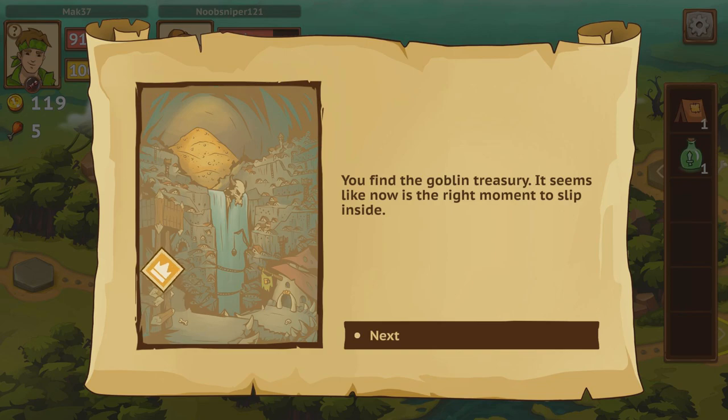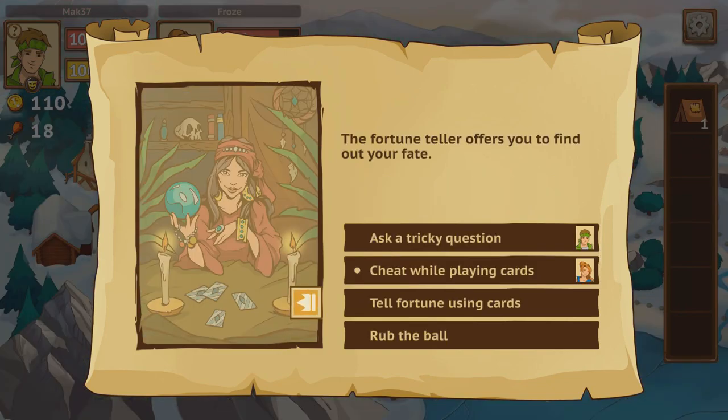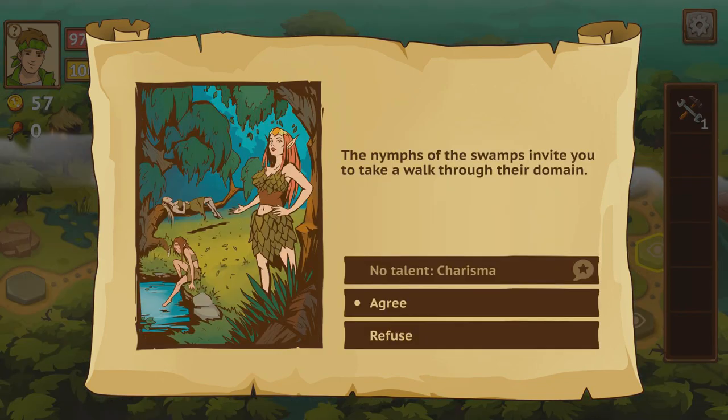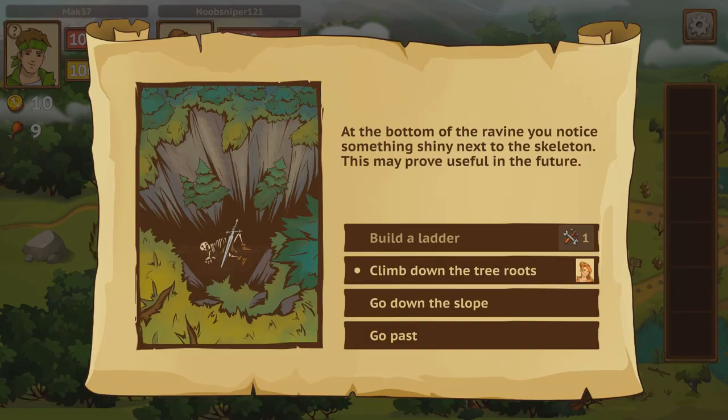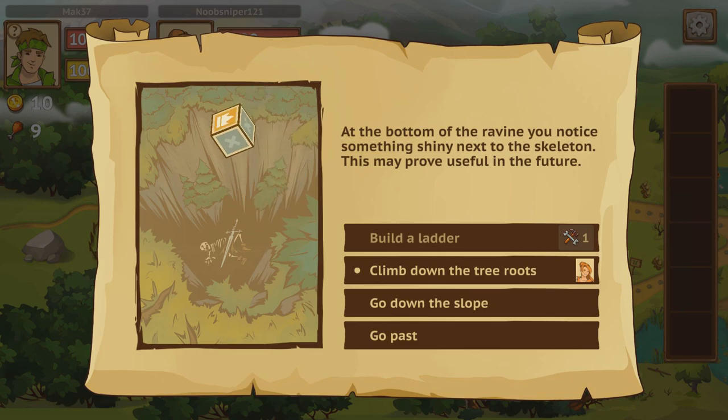Wanna steal from goblins? Nicked. Wanna trade with pirates? Tricked. Wanna follow some beautiful ladies into a forest? Fished. Point is, every step you take, every move you make, every single game, you'll be met with a decision of choice and or RNG.